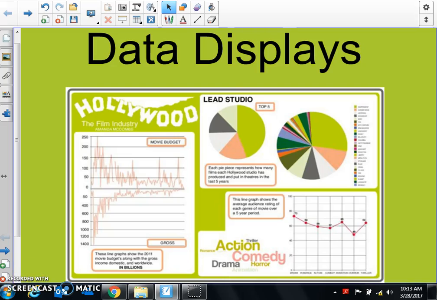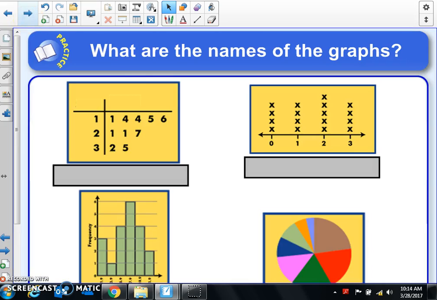All right, so today we're going to talk about data displays. I just want to make sure that we're clear. I don't expect you to color every single thing and make it crazy. I just need you to get down the basics. So if it's a stem and leaf, write that, okay? Just sketch really, really quick.